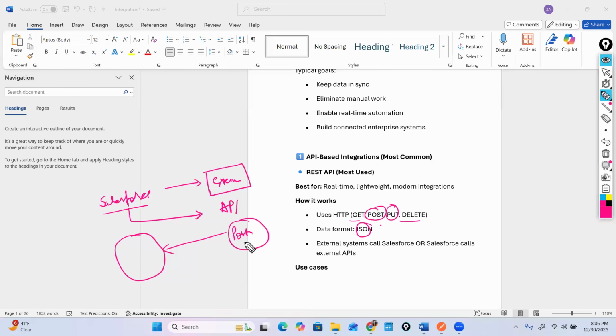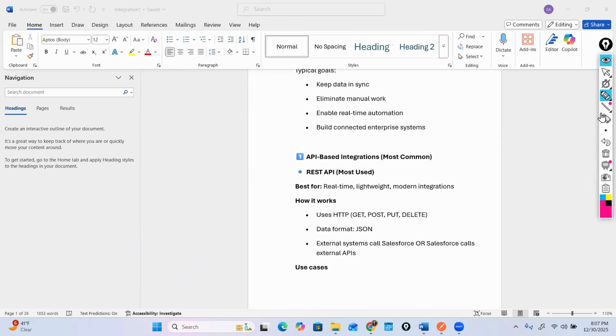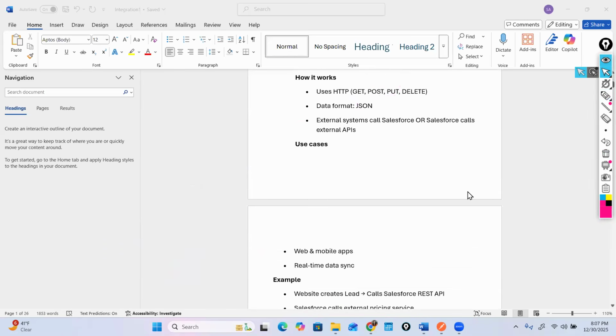Okay. And the way you are calling from Postman, if you want to call the API from another Salesforce org, the steps will remain the same. So first you have to authenticate yourself. And then once you have gotten yourself authenticated, then you can call the actual API. Authentication is very, very important, and we'll come to that in a minute.